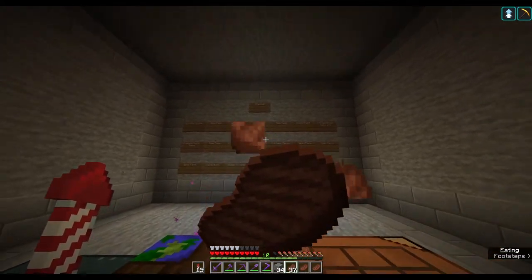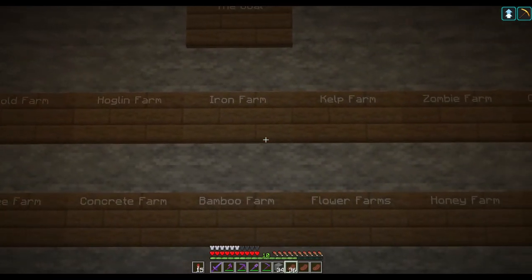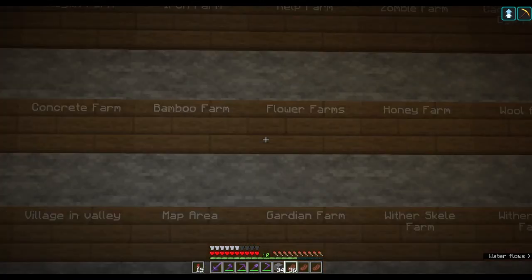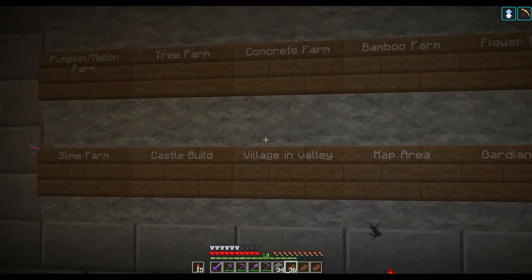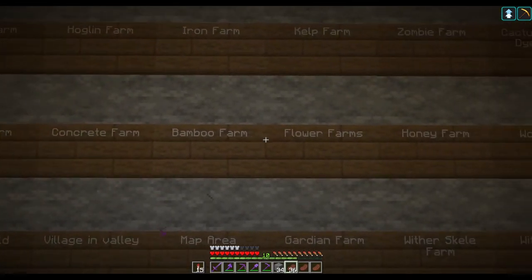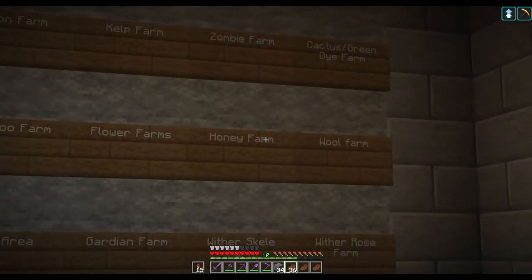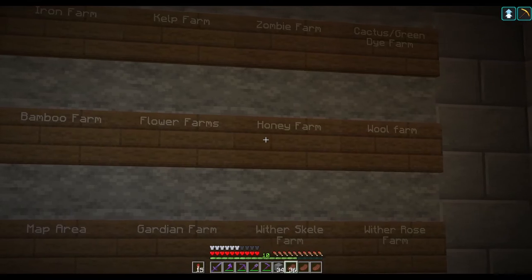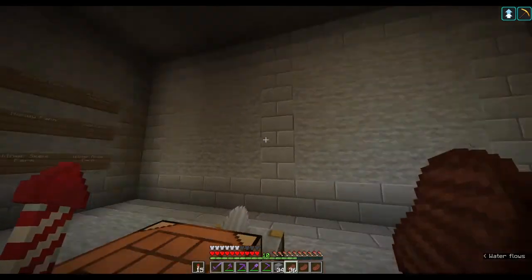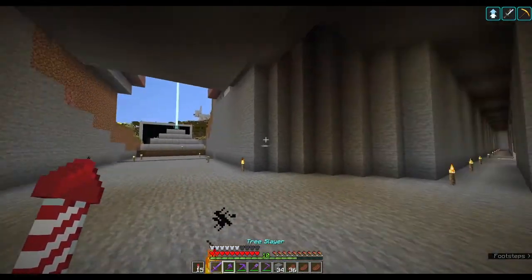So we've got a fair few goals that we still need to do in this world and can work towards. I think some of the bigger ones are going to be this village in the valley and the castle build. The farms are fairly simple: the concrete farm, the flower farm, and the honey farm. I haven't actually done anything with honey yet, so that'll be interesting. And the guardian farm is going to be another very interesting one to do.